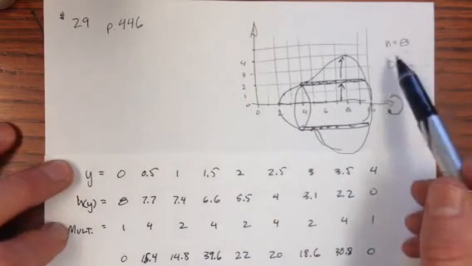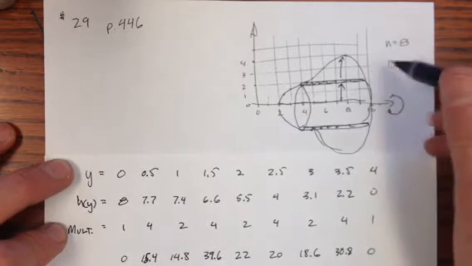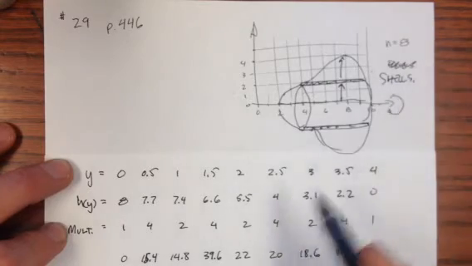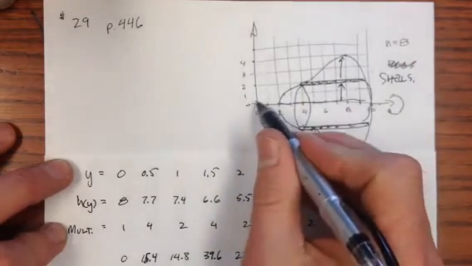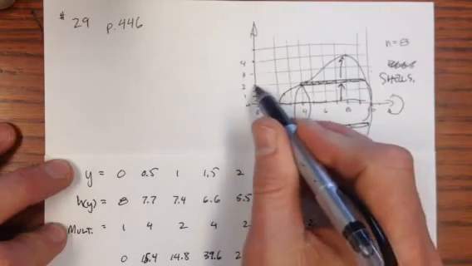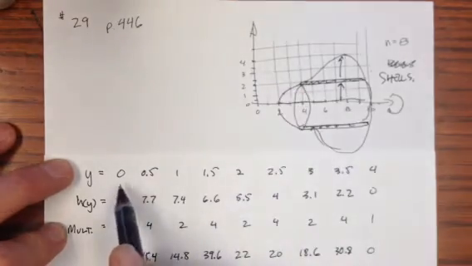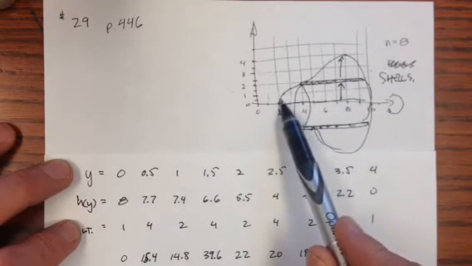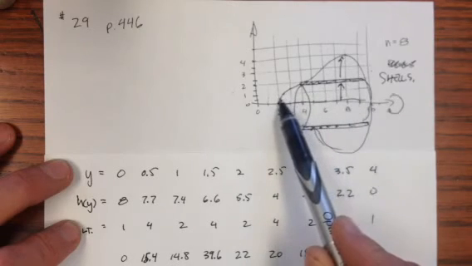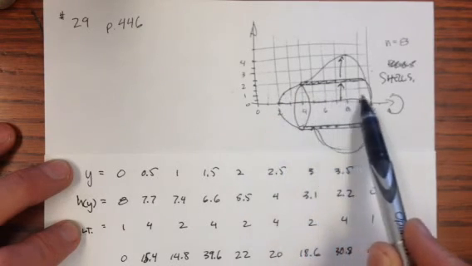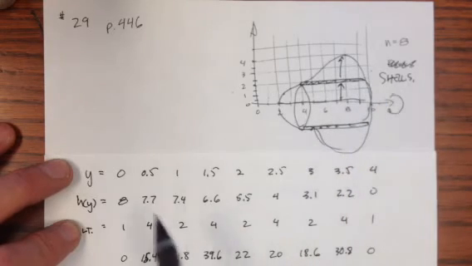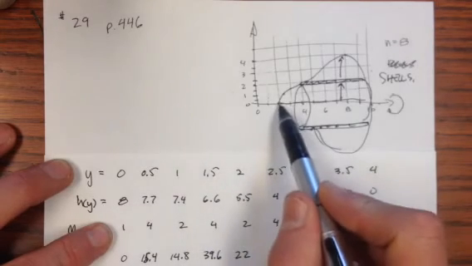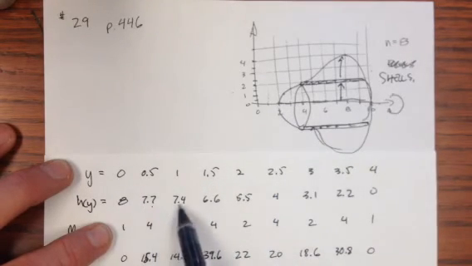And I decided to do intervals with 8 shells. It would be then at 0 and then at 1 half and at 1 and 1 and 1 half, and there would be my 8 shells going all the way out. So I've listed them. And then I had to, using the graph, say what is the height of the shell? So I just sort of counted the squares going across. And I think I lost a little bit of accuracy in my hand drawn. You could go back to the book and compare with what I've got here, but I was saying that the first one is, of course, 8. Pretty sure about that. Then I went with these values.